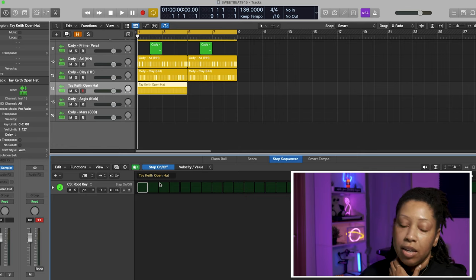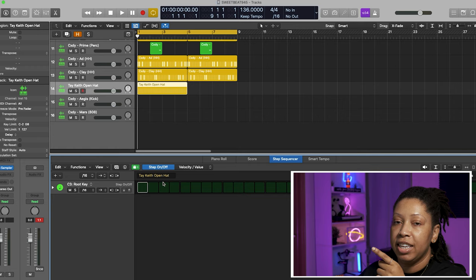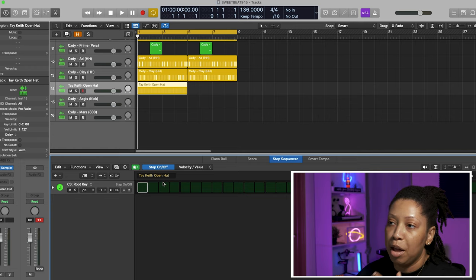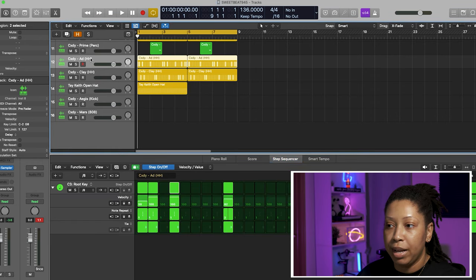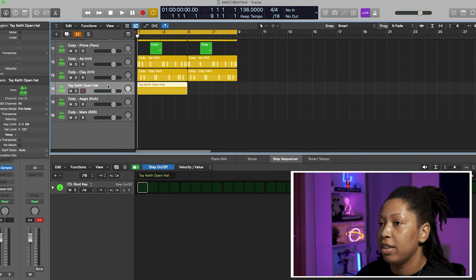And sometimes, I want to tell y'all, not having hi-hats gives it that bounce. Taking away some of the hi-hats and leaving spaces open gives your beat that bounce that people like. So don't go too crazy on the hi-hats.